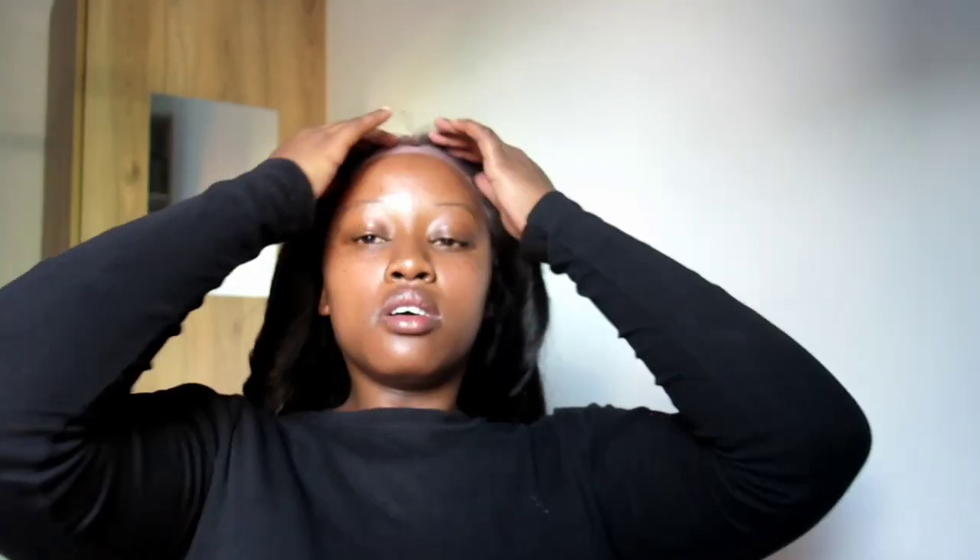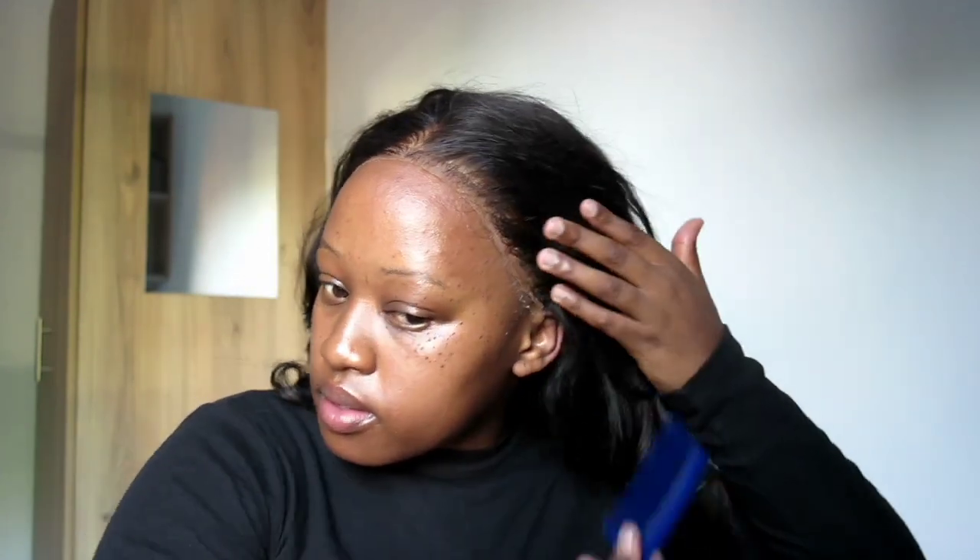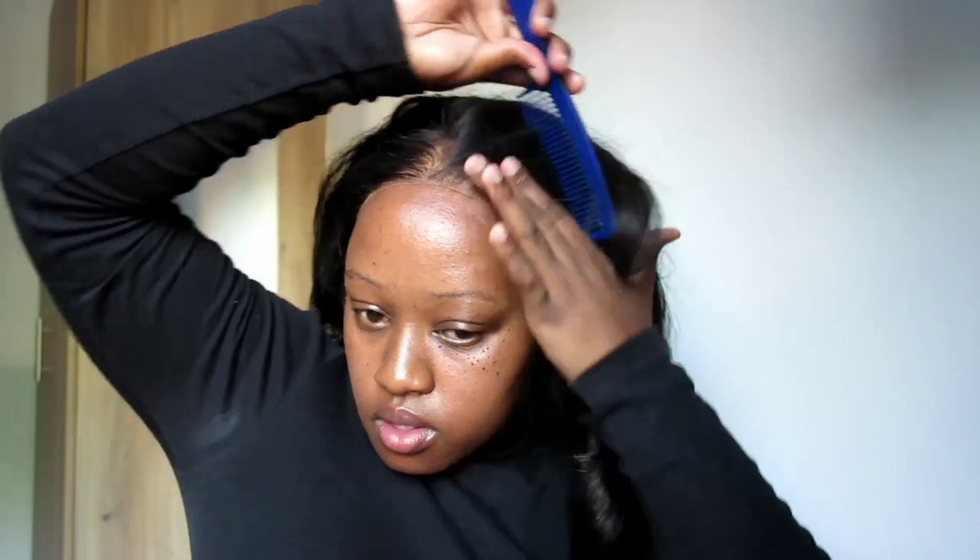I did curls off camera because I wanted a curly look — it was my first time doing curls and it gave me so much hassle, but I think I finally got it right. Now I'm laying my frontal flat so it gives that natural appearance. I'm combing back my hair for a clear view of what I'm going to do, and then applying the olive oil mousse on the front because it works like magic — I want it to sit flat.